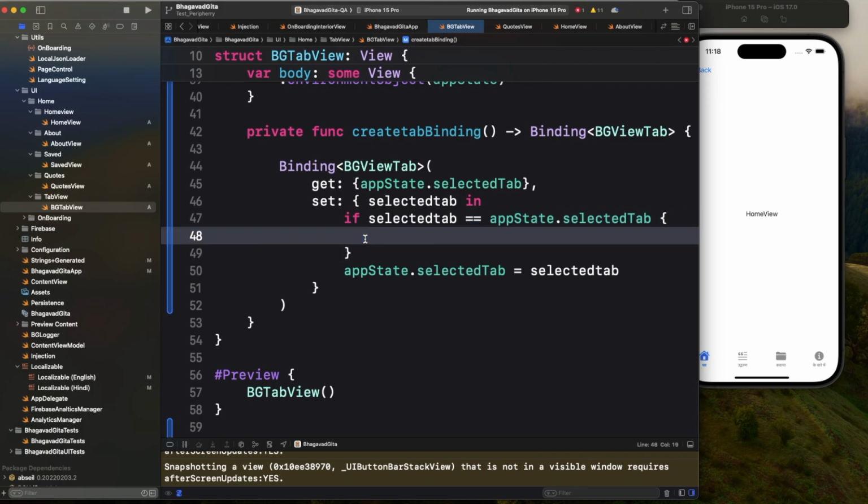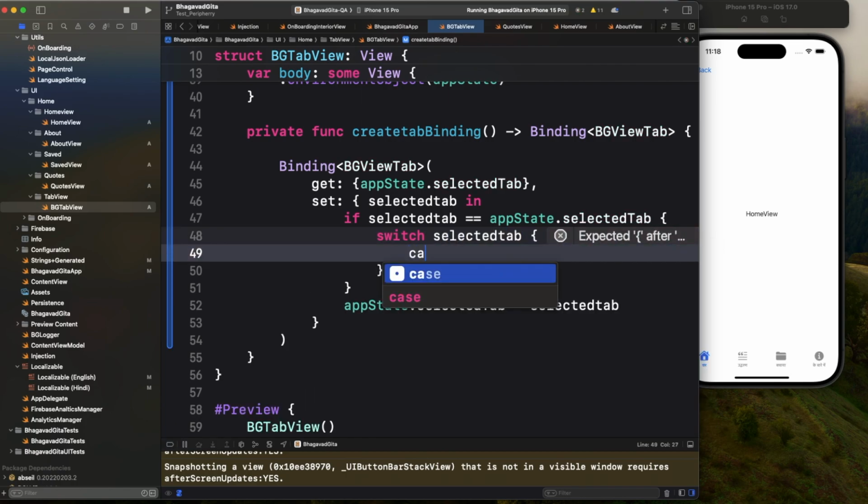Now here we write a simple switch statement to have all our cases. So switch selected tab, and the first case is going to be home.